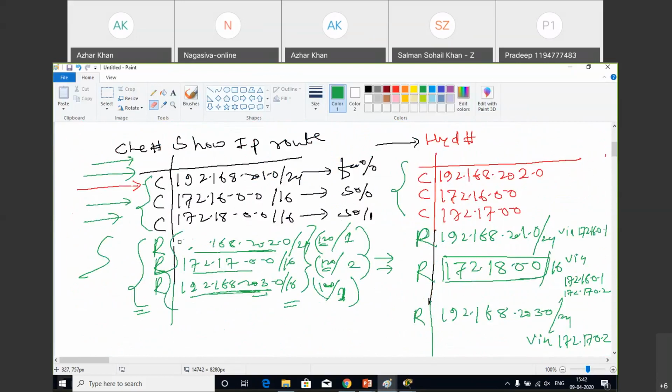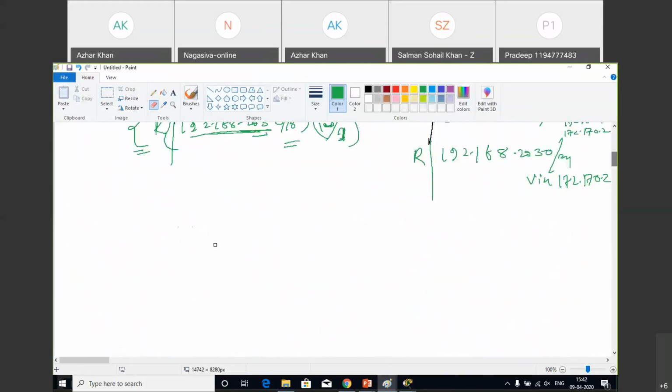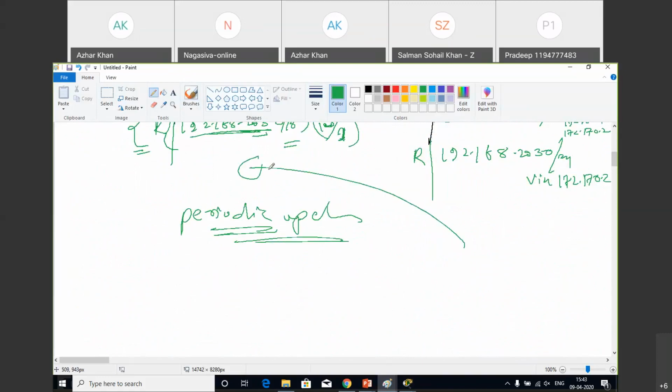If the Hyderabad router is not sending updates, I will delete after 240 seconds. Every 30 second update is required. This is called periodic update. If the other router is not sending, our router will delete that route.